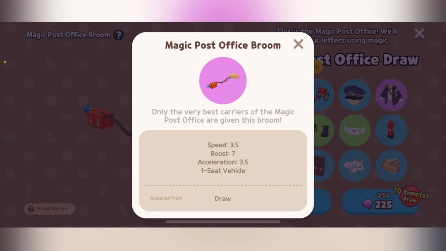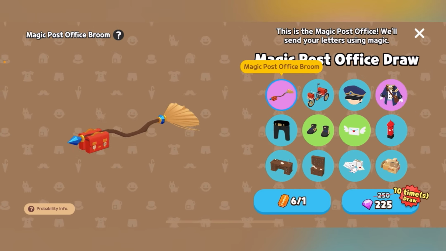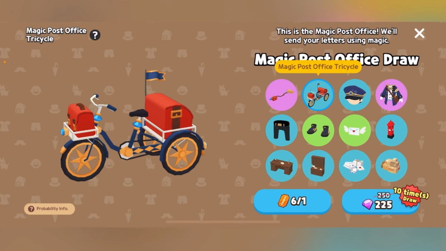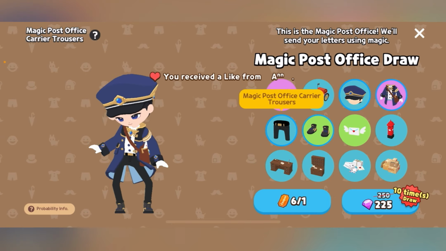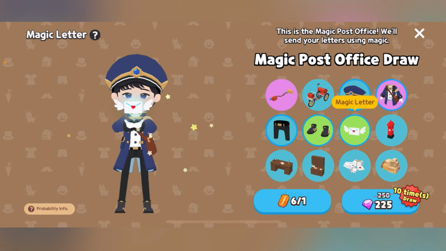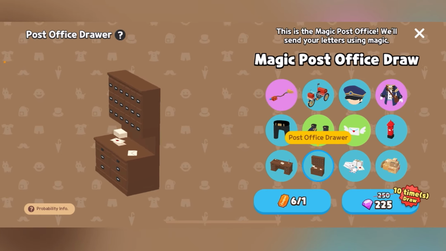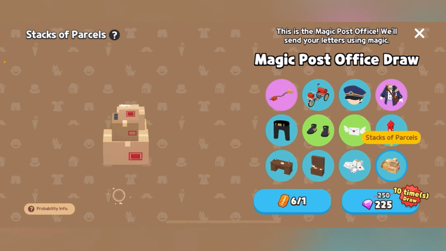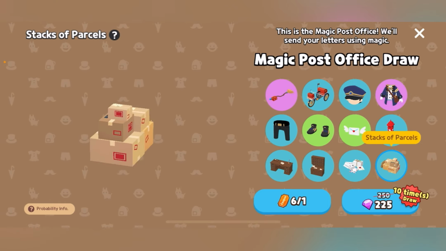So as you guys can see, this is the new box that came up from Play Together. You guys will get a lot of cool things. You guys will get office broom, office tricycle, office carrier hat, and an office uniform, office carrier trousers, office carrier shoes, magic letters, magic mailbox, office desk, office drawer, stacks of letters, and stacks of parcel. So shall we proceed to open this draw box?